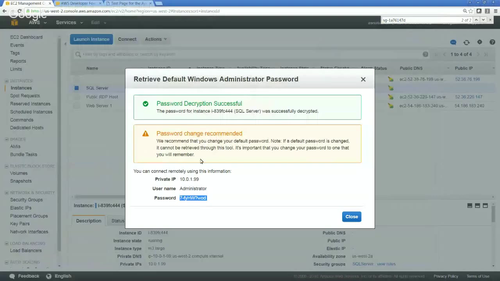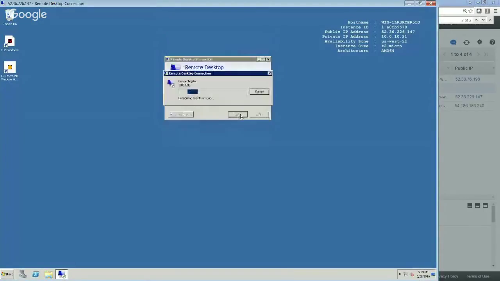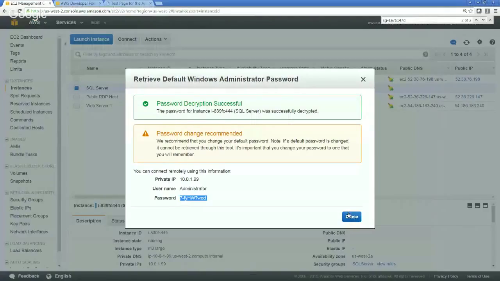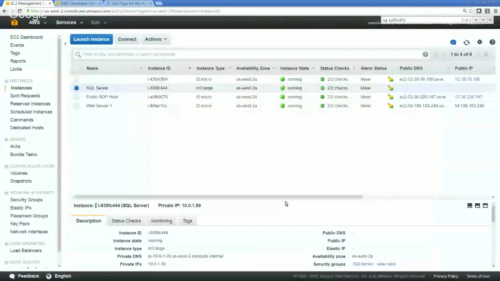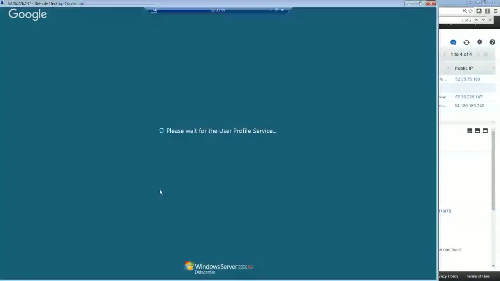Just go ahead and click connect and enter the username, Administrator, copy my password, and click OK. And as you can see, we are connected to 10.0.1.99, which is the IP address for our SQL Server, which is inside our private subnet. So only this host can connect to that particular SQL Server.